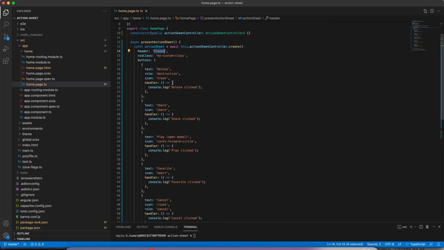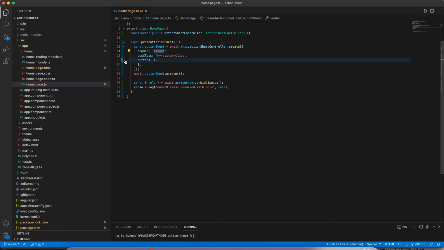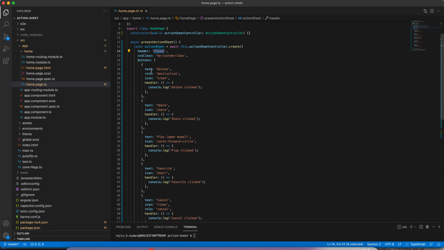You can see that we have a button array, and inside the button array we have a different role. One is delete. As I told you, we will have two types of role, destructive and cancel. And this destructive we are putting on top. This is advised by Ionic. It's not hard and fast, but it should look good.